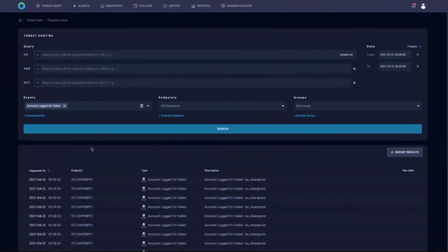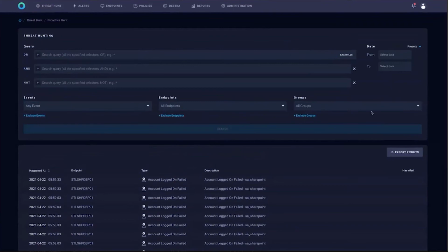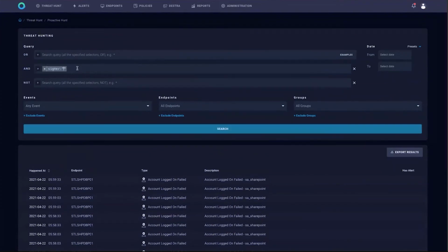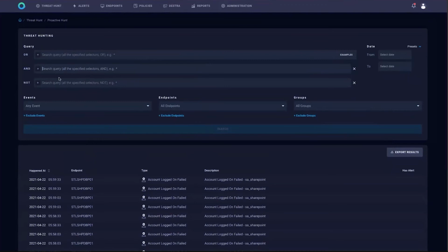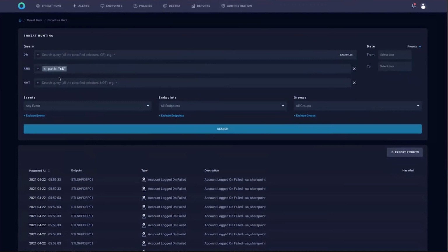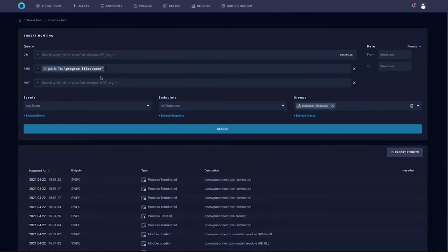Another use case could be if you have an authorized VPN solution that you use for your organization, and you're just wondering if somebody else uses a certain VPN that is not authorized. So one of the key things that you can find could be things like OpenVPN. So instead of finding the event type, we're going to find things like path. Maybe we just look for if anyone is running OpenVPN from, let's say, an OpenVPN folder. We can do that, and you just click on any of these results.